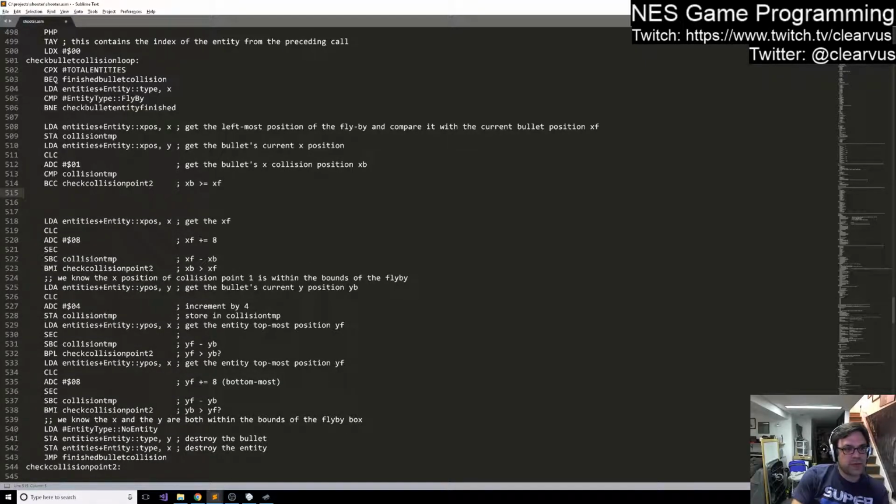So let's do that. I'm going to load X with, but I can't do that because I'm using X2. So all right, something's got to give.